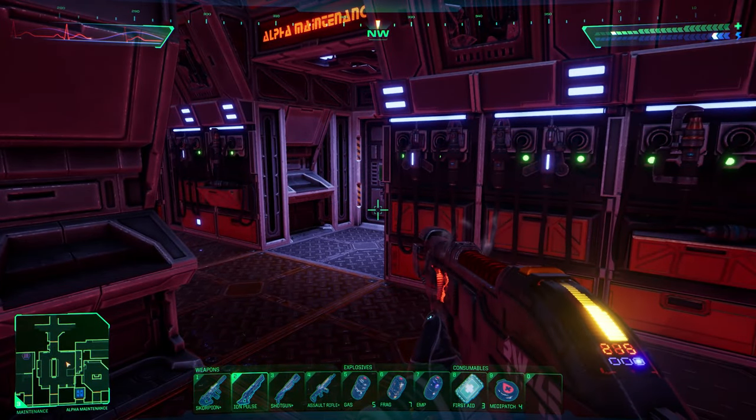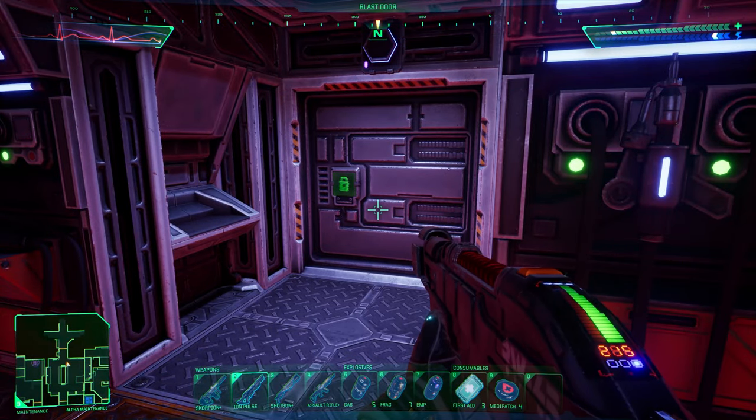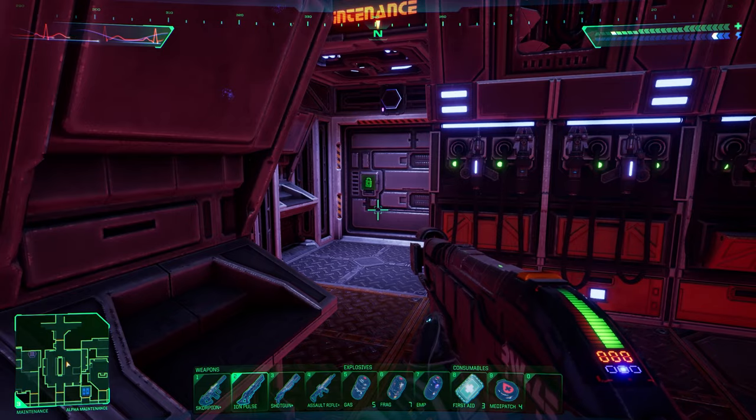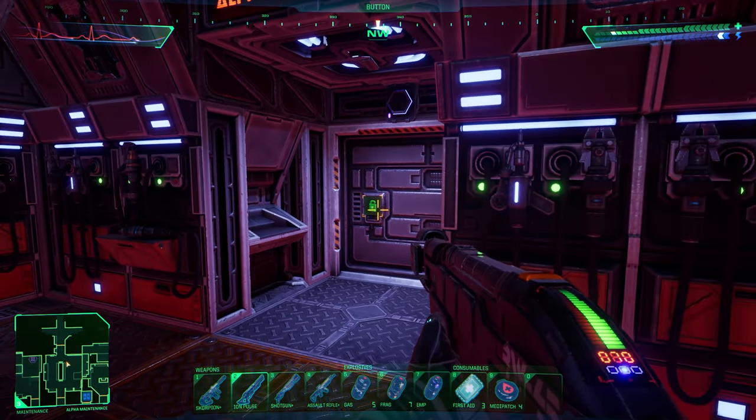Okay, if you're on max power, then you have to hold down left click to charge it up. I think on the other powers, though, it just shoots. Let's double check that. Medium power. Yeah, there's no charge up. If you click or hold it down, it just shoots right away.